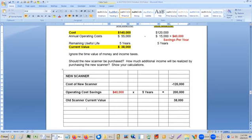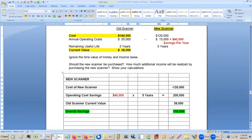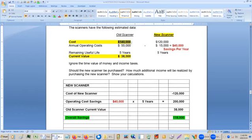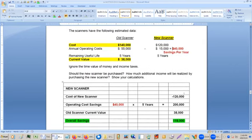And this will give us our overall savings. What is it? 118,000? You want to check that? Push on that. And again, you could run into people who argue, we can still use that scanner for another 5 years. It's working fine. Why are we getting rid of it? You're getting rid of it because it's actually going to cost you $118,000 to keep it. That's basically how it works out.